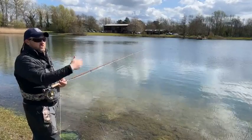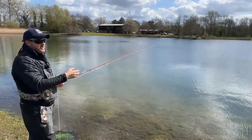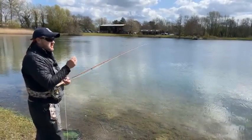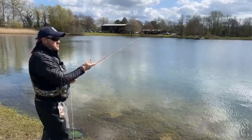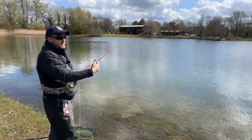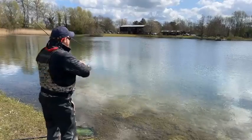And the wind can do too much to the back end of the line. It all becomes unstable, the running line's blowing all over the place, and you just don't get any turnover and really any distance. You know, and it's a little bit the same with weight forwards. Some weight forwards with a longer belly are great into a wind. Short-headed ones with an aggressive, almost shooting head-like profile, not good in a wind, really. They're a little bit too unstable.